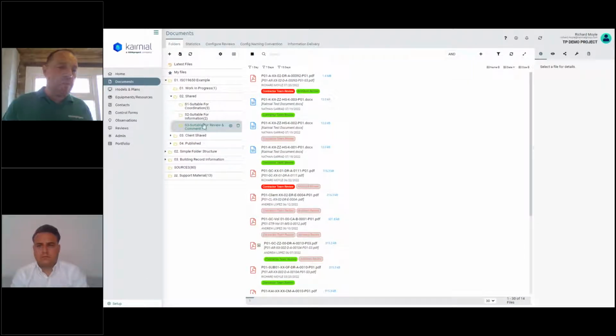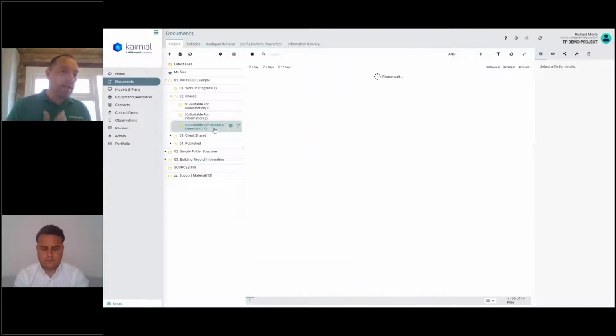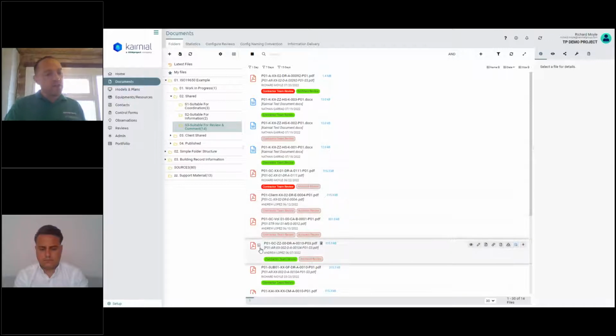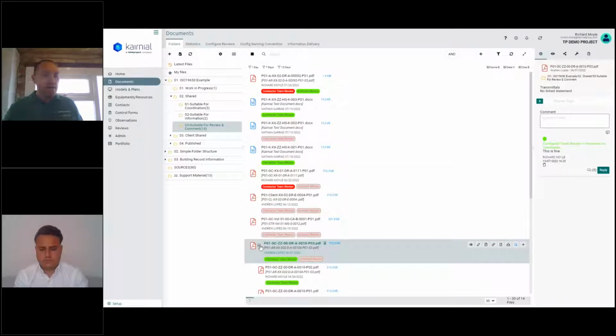So essentially, you've got a very familiar look and feel folder structure, very simple to set up, very rapid to deploy, very easy for you to manage security around in terms of who can access that particular folder or that particular subfolder of information and who can upload information into the system. And when we're putting information in the system, what we essentially end up with is a list of version control files.